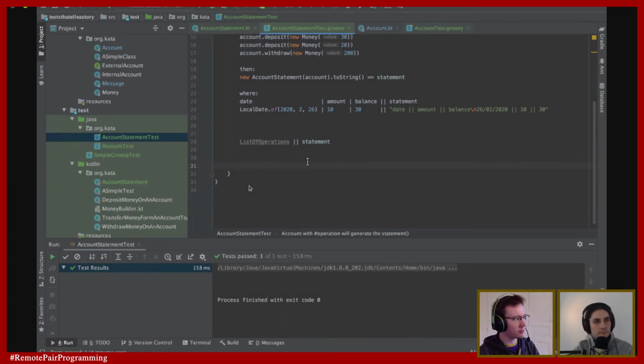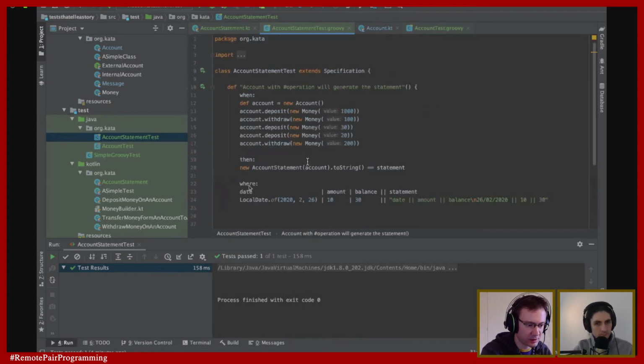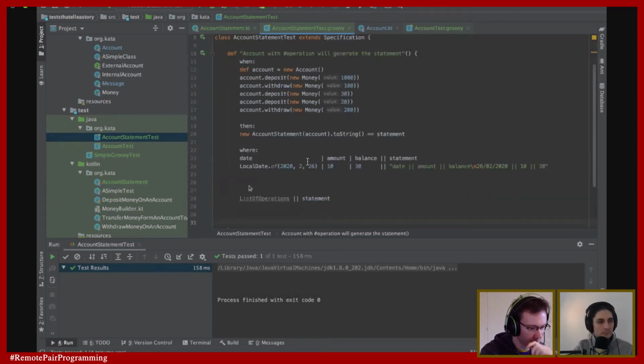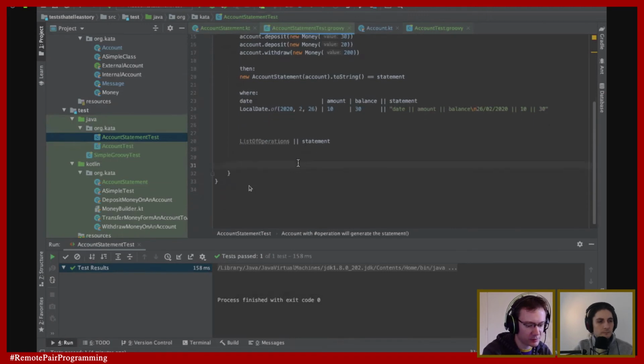Yes, I would be more comfortable writing something that is maybe not part of the account statement, but an operation that gives me a statement line, and then write this test.